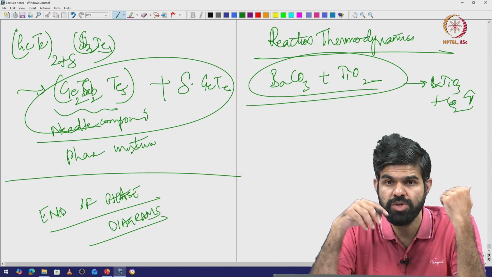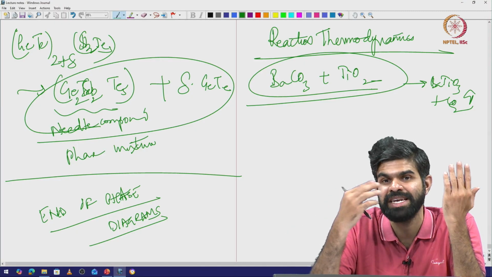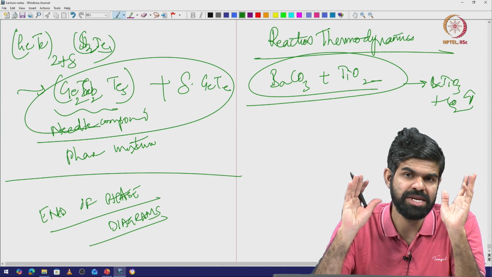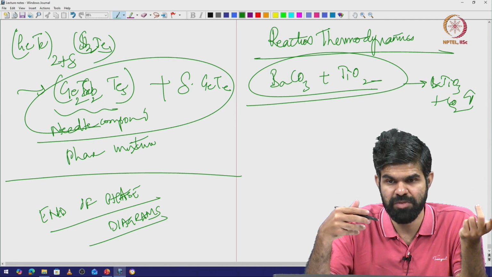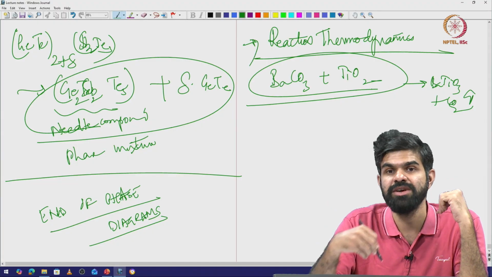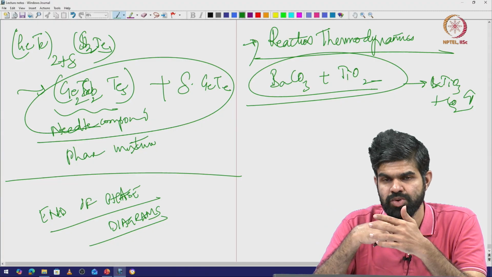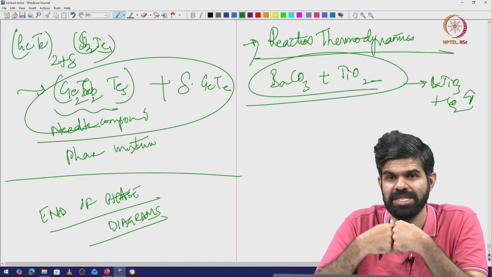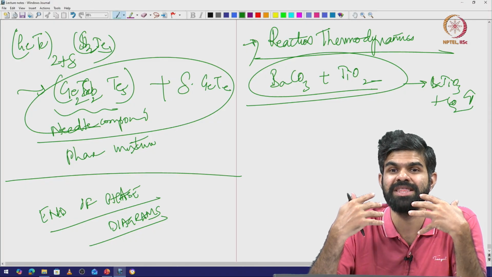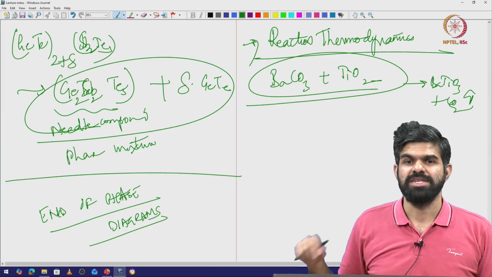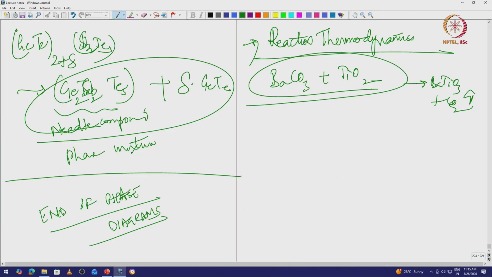Alright, so I want to actually understand reactions. And this is probably something you did in your high school chemistry, but we will do it more formally now, and that brings us to the idea of what is called reaction thermodynamics. Okay. So in the next 2 classes or so, we will try to look at reaction thermodynamics, which is the last topic in this thermodynamics. Okay. And then we will move on to surfaces, strains and elasticity and so on and so forth.